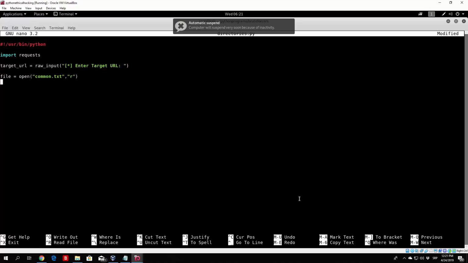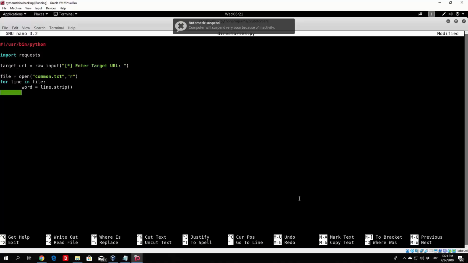And right now, we want to go for each line in this list. As usual, we want to perform the get request. So for line in this word list, or we call it file, doesn't even matter. So for line in file, which is our common.txt, we first of all want to get the word. So word will equal line.strip. You could have also just left here line equals line.strip, but it doesn't really matter. Let us just use word since it is prettier than line. And all we want to do is add this word to our URL.